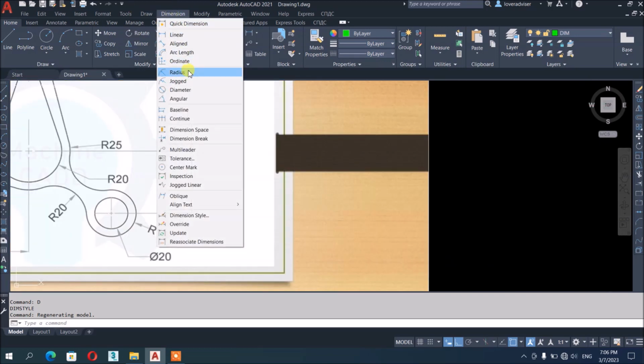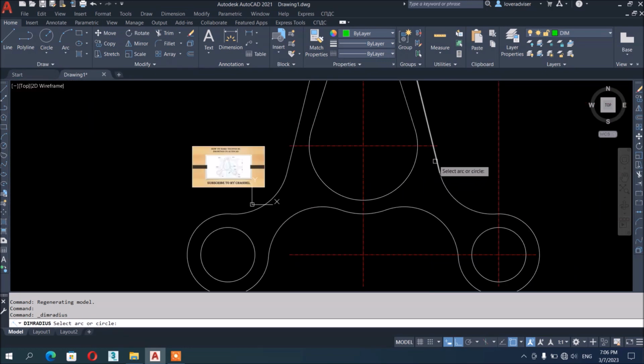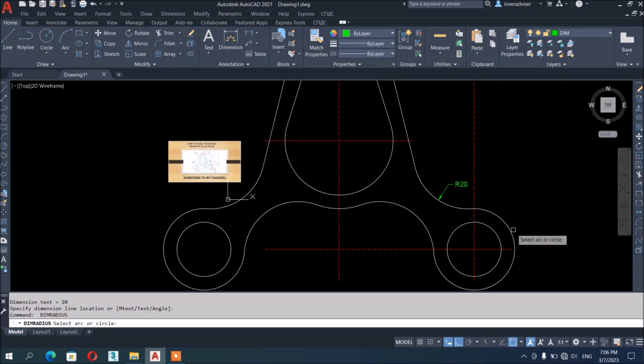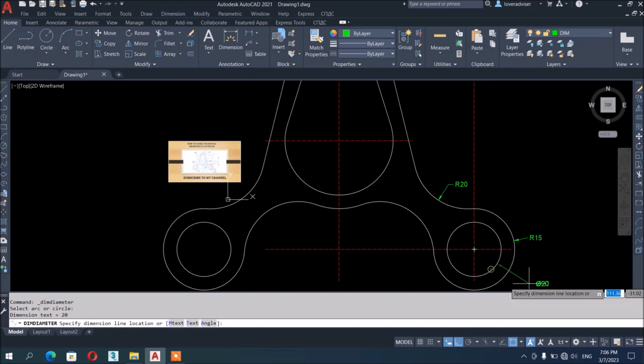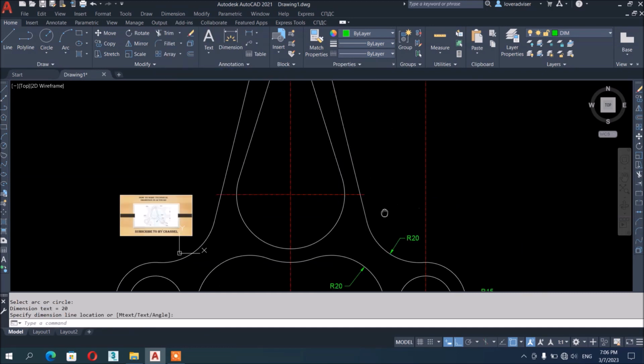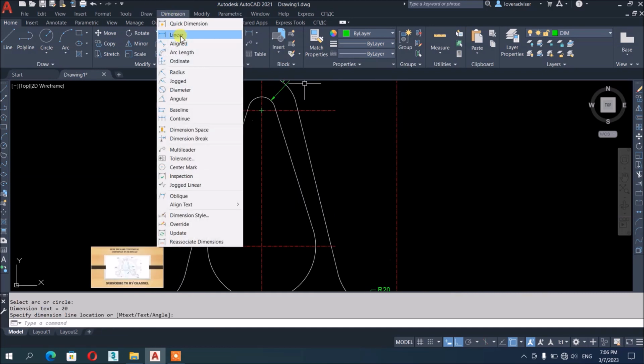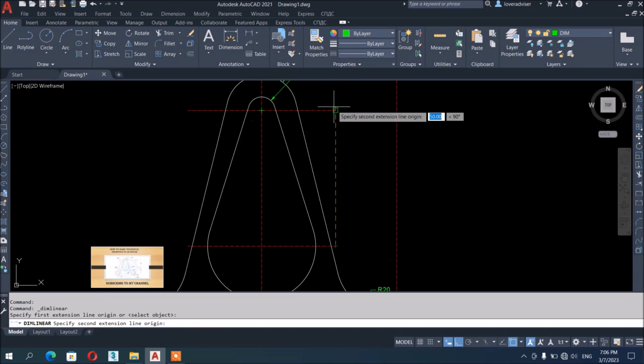This is the radius. This radius is 10. This radius is, and this diameter is, we need here. This radius we need, okay. And these dimensions we need from here to here.